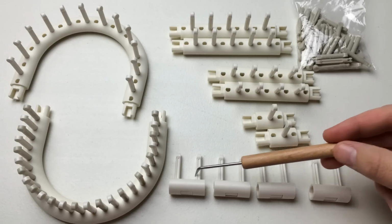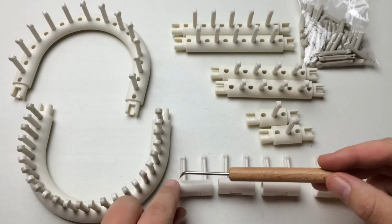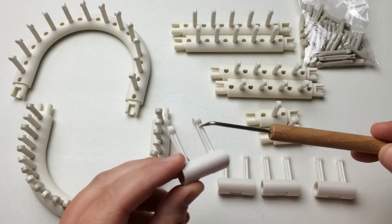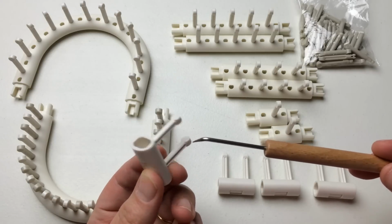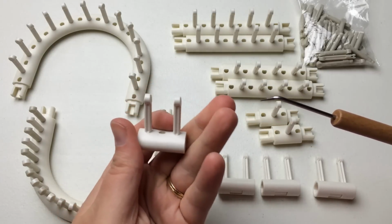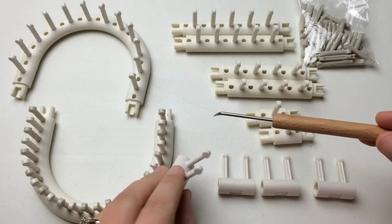The unique thing about these connectors is they are mirror images of each other. They're reversible. So see, there's a groove on this side and there's a groove on this side. There's no way that you can get these in wrong. They also have this really cool feature with a releasable button, that helps to release the loom and disengage it from being connected.